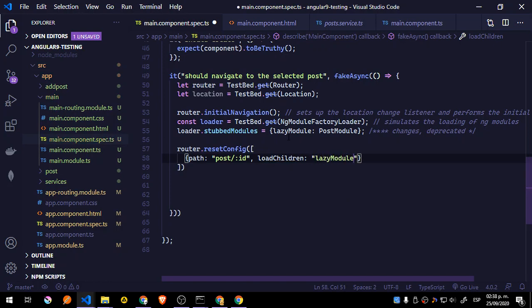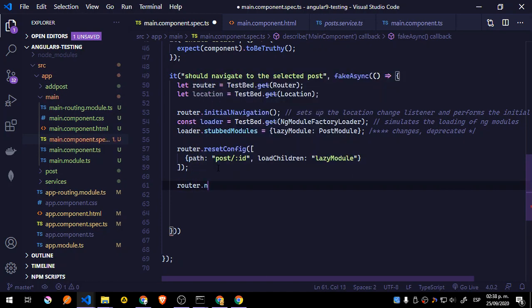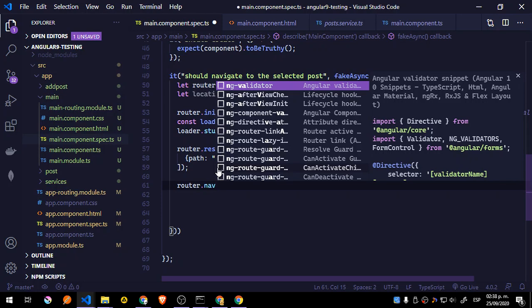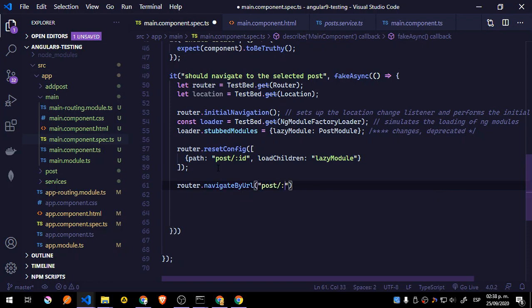So we're going to load what we have here. We're going to load the post module. Okay, and router navigate by URL. So we set everything in the router, and we will navigate to the post colon ID, and it should populate with the stuff we need.